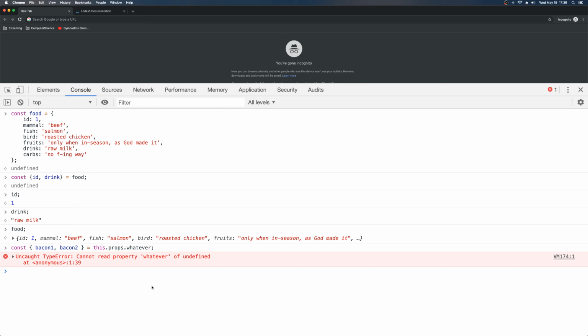But from then on, you could in your templating, in your JSX, whatever you're using, you can do something like bacon1, bacon2. Okay? Good luck.